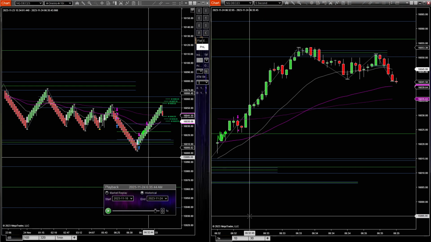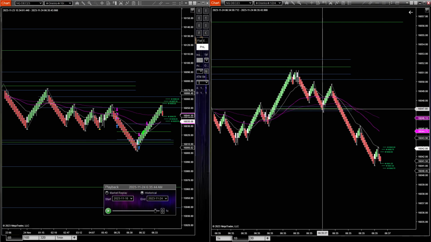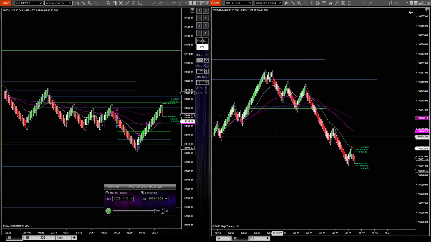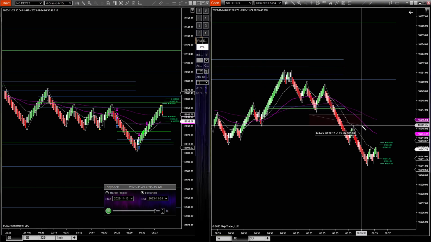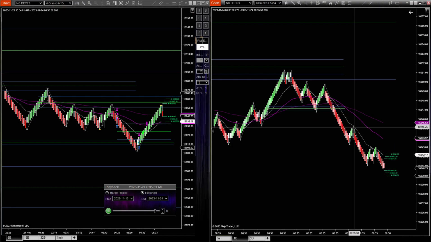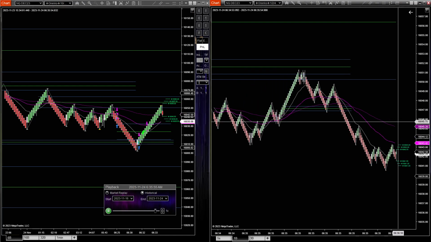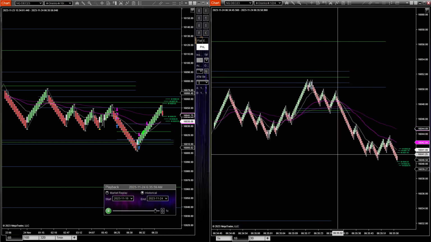It's tough. It didn't break the low. So there's no entry because it didn't even. It's still a point and a quarter away. You could take the first touch of 21 EMA. That's why I do have the EMA on there. I like to visualize. I've been using these EMAs for a long time.